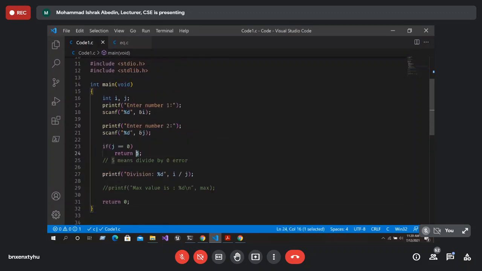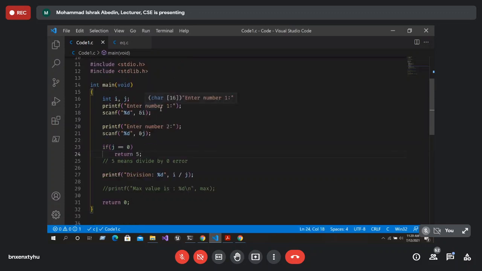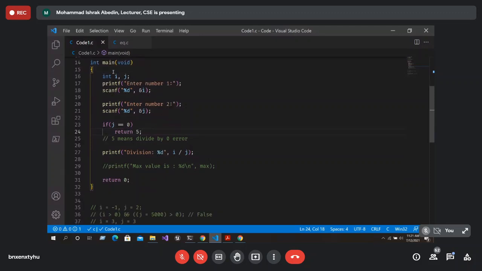If it returns any value other than 0, it generally means some kind of error occurred. And what kind of error occurred, I can make a table in my own way based on the return values and associate errors with them. In that way, I will know what kind of error that is. If it is the main function, the return is the same as the exit statement. That means it directly closes the program. Return means just end the program here and return the value 5. And if it is some other function, I need to use exit there. Like when we read about functions or multiple files, we need to use exit there. Otherwise, inside main, return is the value that is returned to the calling system.